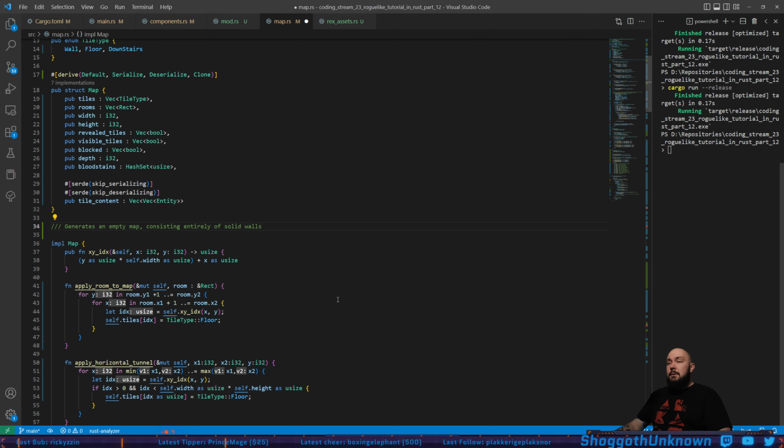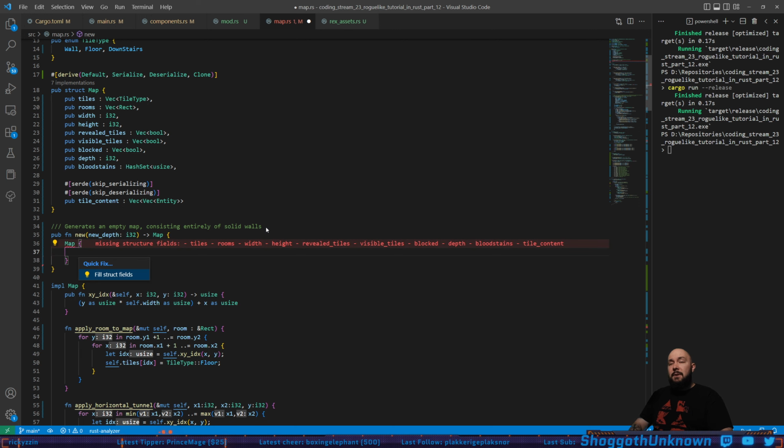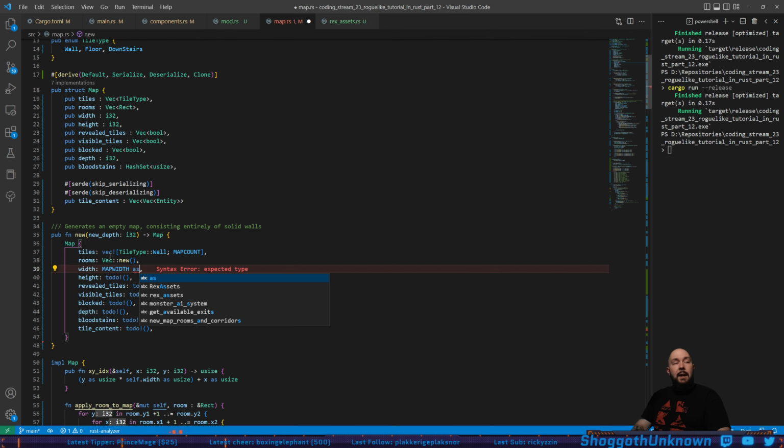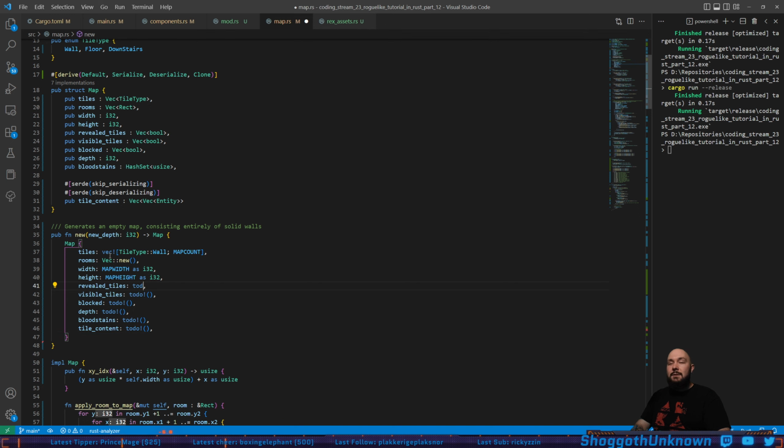So it's gonna be a public, oops, not another comment line, pub fn new. New depth, i32, it's gonna return a map. And it's gonna be a map with a bunch of fields. This is not gonna be super exciting yet, but it's gonna be a new vec with tile type wall for map count. So we're filling the vec. Rooms are gonna be a vec new. Width is going to be map width as i32. Height, guess what it's going to be? Map width as i32. No, it's map height, of course. It's a joke. Vec false map count.